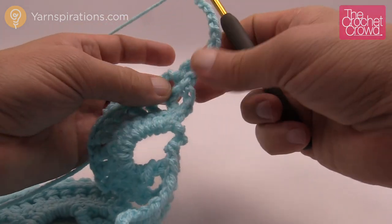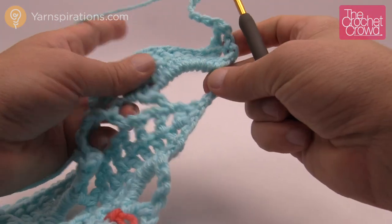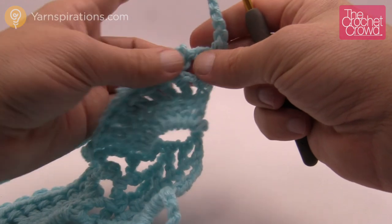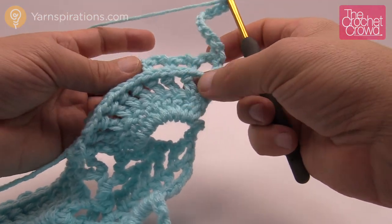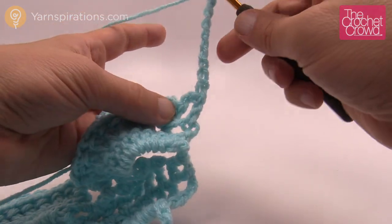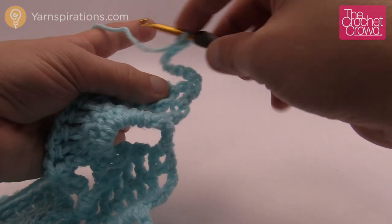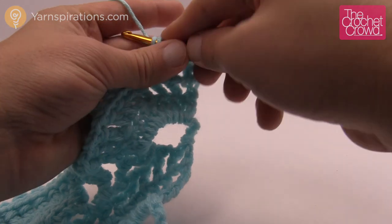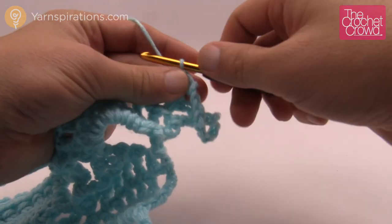And like what you did before, remember back here that we skipped over the first one and we went to the second gap space. Well, we're doing the same thing here. It just looks slightly different because of the raised lip of what we just did in the row below, but don't let that confuse you. We're going to half double crochet. We're skipping the first one, going to the second, half double crochet, and then we're going to chain 6.